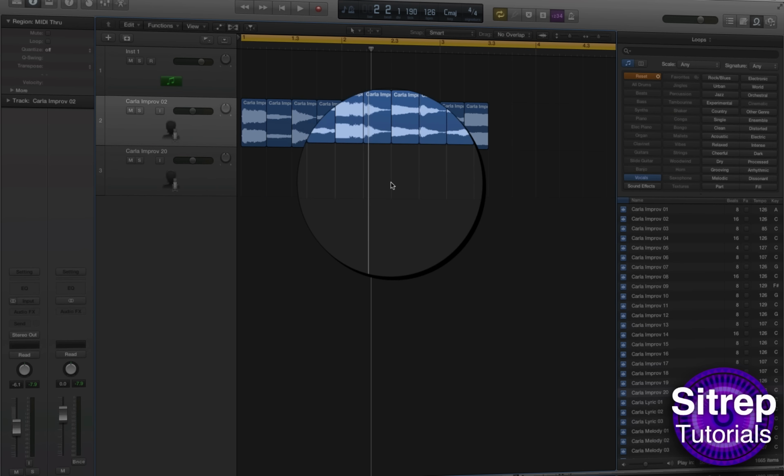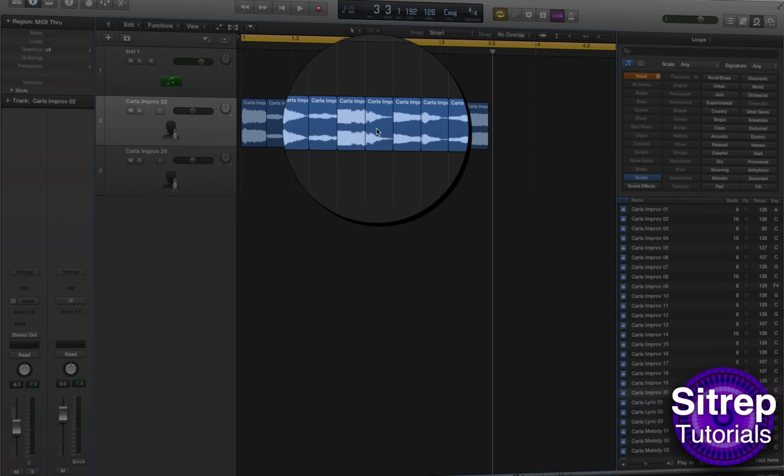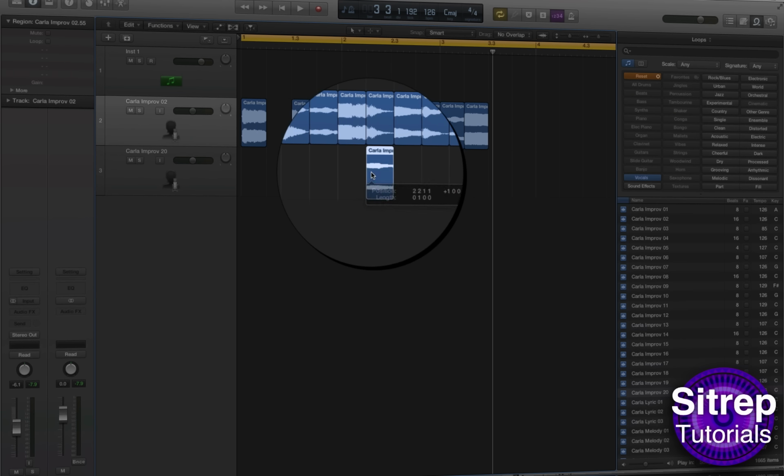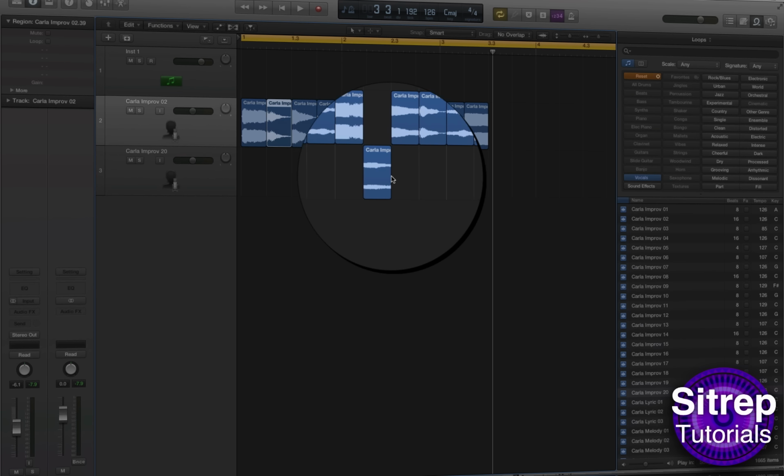So now let's see what that sounds like. So this shouldn't be here. Let's switch this one and this one. As good as that did sound.